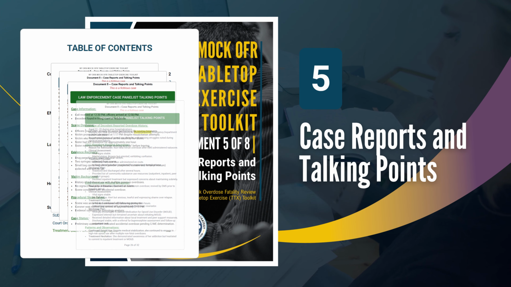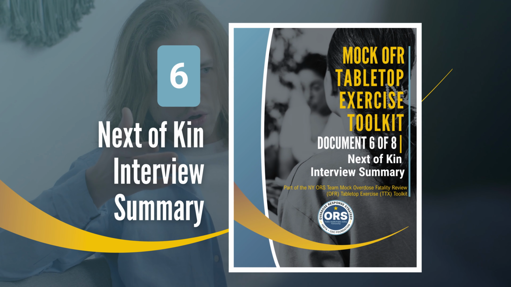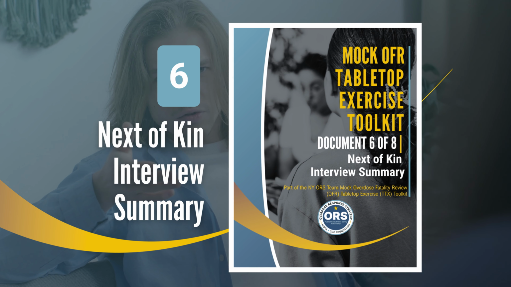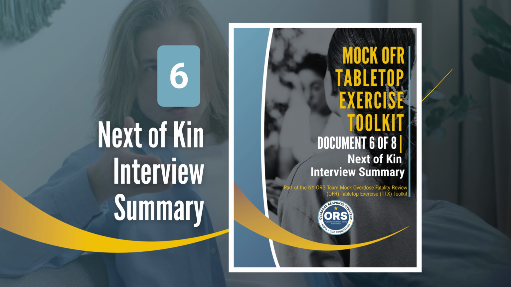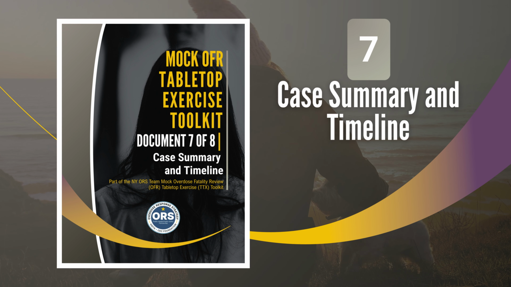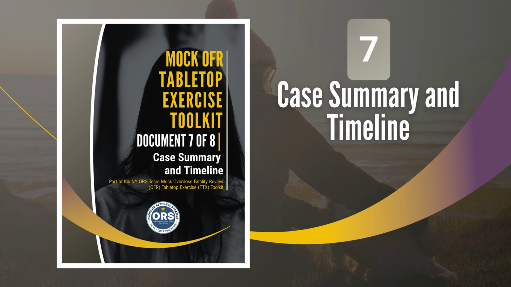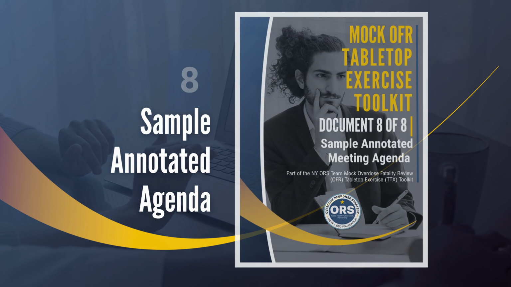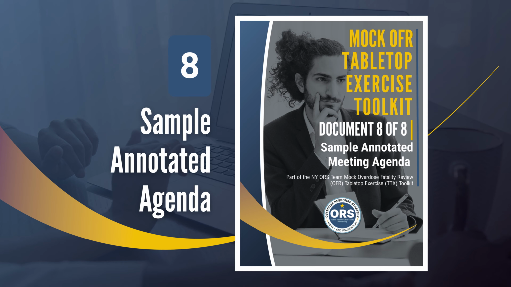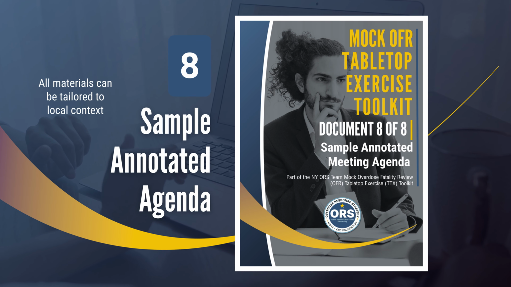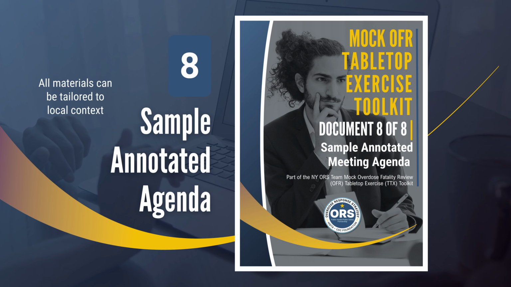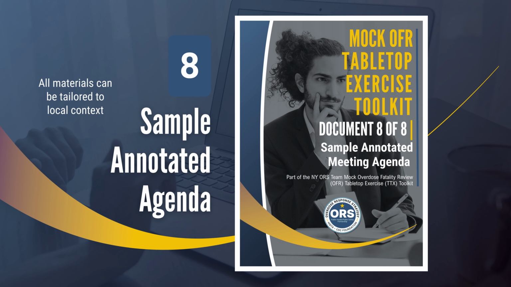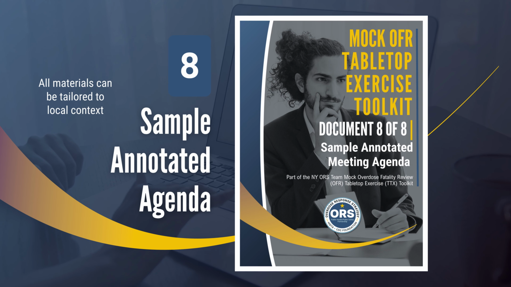And because overdose risk is shaped by more than just data, we've included a next of kin interview summary to offer deeper context and humanize the case. You'll also get a case summary to provide participants with a snapshot of the fictional person's life, as well as a timeline of key life events. To help structure your session from start to finish, you'll also find a sample annotated agenda. And remember, all materials are customizable. You can tailor the case details to better reflect your community's local conditions and trends.